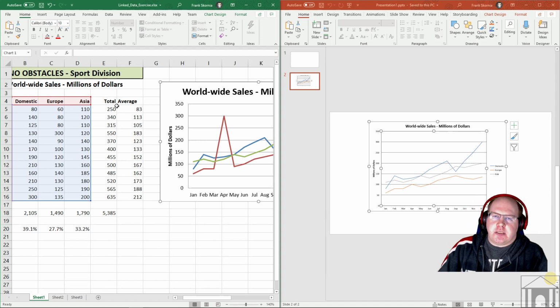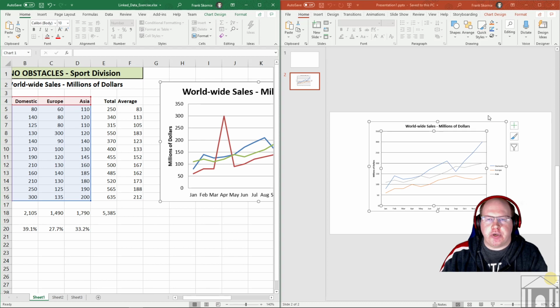So that is basically what embedding does. Embedding allows you to take a snapshot of information that you have in Excel and put it into Word, if you're doing a report where you're trying to put your data or your charts, or into PowerPoint. So I can put the table over here and put it over there. PowerPoint works a little differently when it comes to embedding, in that it will be temporarily linked. It can temporarily be updated automatically until you save and close it.